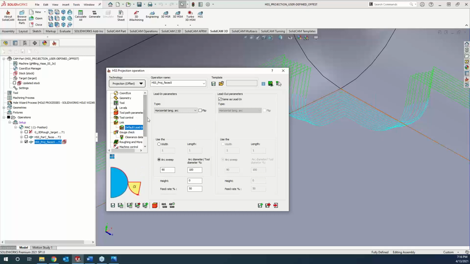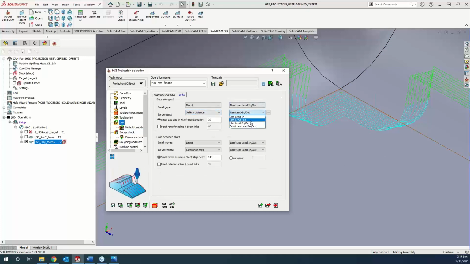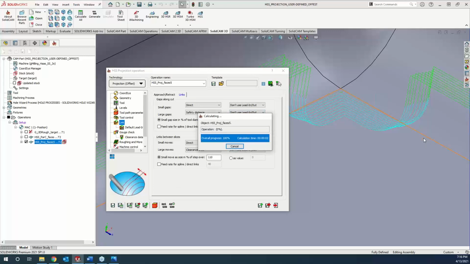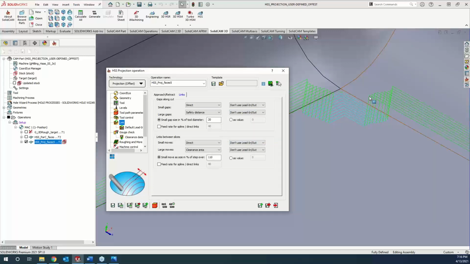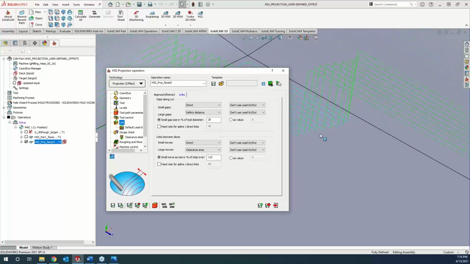Now, if we go back, and definitely this is much cleaner, much easier on the tool, you get a nicer surface finish. If we go back to our links and tell it, don't use lead in, lead out, we will see that we're coming in here, coming down, and we're doing a straight plunge into the material. Now, the problem with that is, in a perfect world, yeah, works great. But as we know, our machines, as we're coming down on the Z, we're going to get a little nip, or like a witness mark right there. And we obviously don't want that.